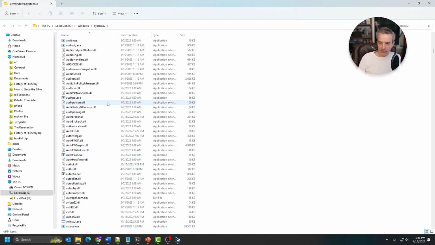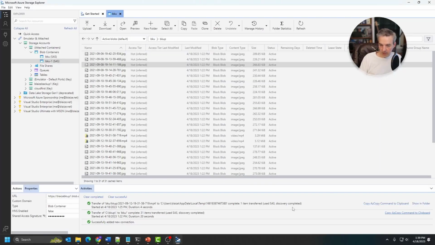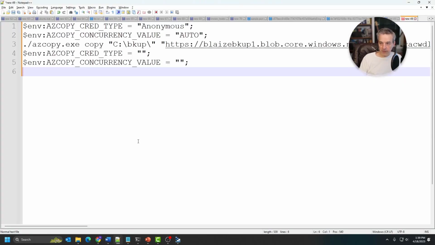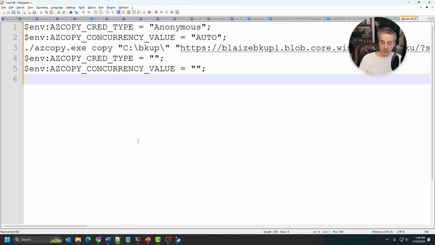In any case, that is now available, and I can use this to run my backups using a command line utility. Now that I've pasted that file into the System32 folder, I'm going to come back over here and copy the command that I use to basically upload the files right here. So on this line right here. And I'm going to put this into a text editor so we can see what's going on here. Now, this is just PowerShell. So you could run these in PowerShell, create a PowerShell script from this.